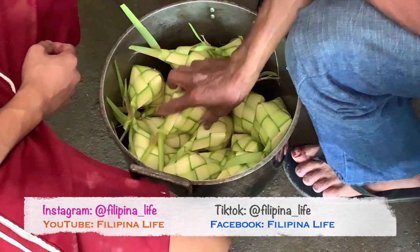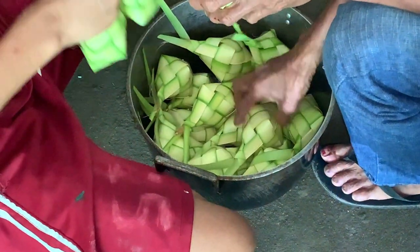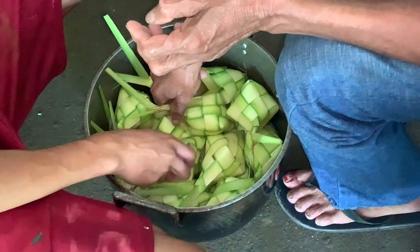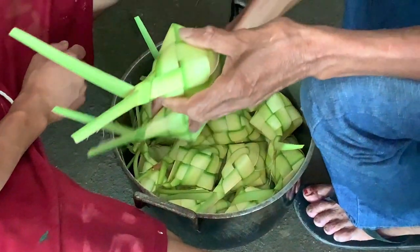So this is the rice, and there's rice inside already, and then after that they were going to put water and boil it until it cooks.